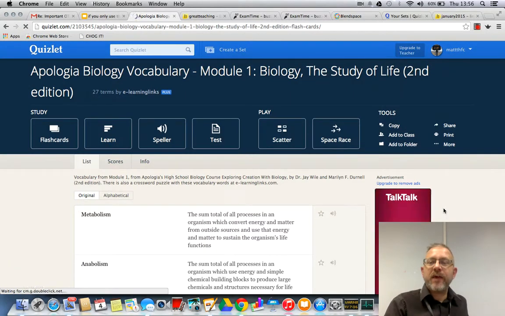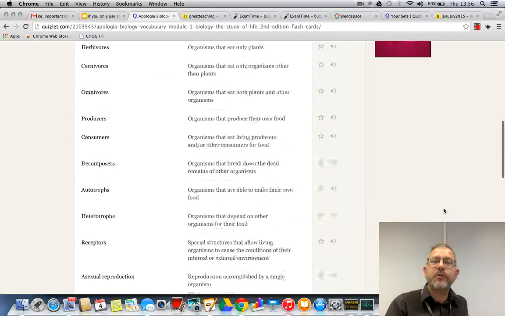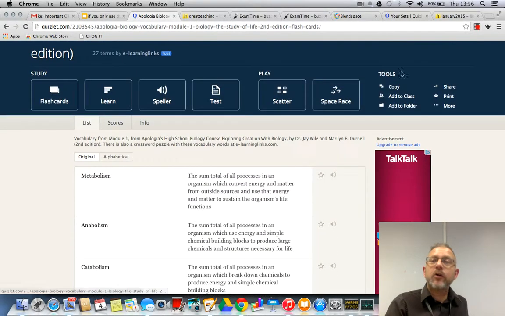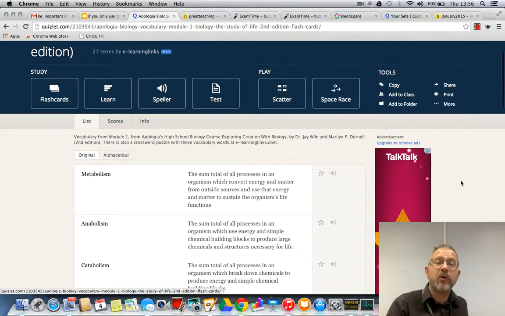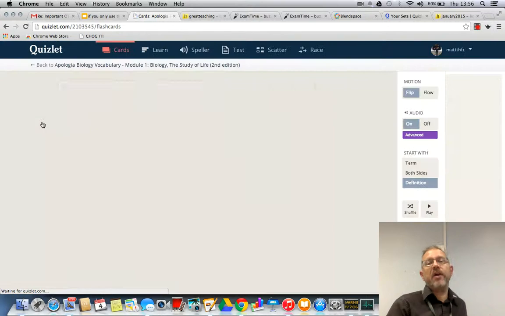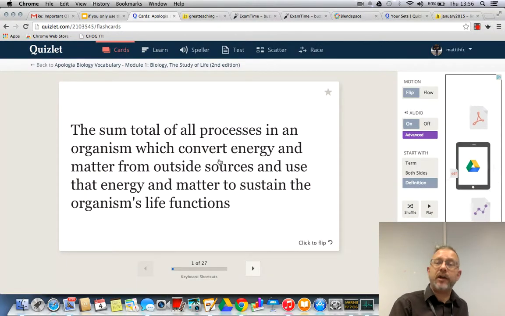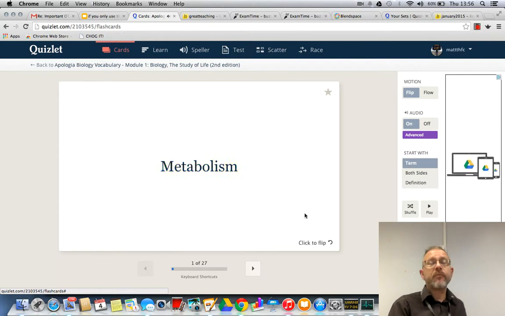And then check that they all make sense, that they're all accurate. Perhaps I could copy that and change the spellings if some of them are Americanized spellings, or if there are errors or mistakes. Or if I like it, I can just use it as a flashcard resource. That will read out to me. If I click on it, I can reverse it so that it's the term Metabolism first, and then flick it over. And that's not all it does.